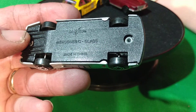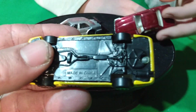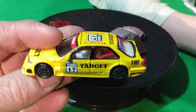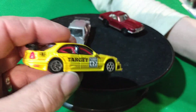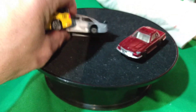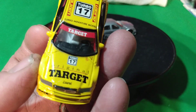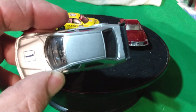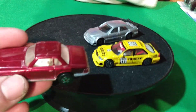This is a Mercedes C-Class Meistel. So there's this gray one, and then there's this yellow one. This is awesome. This one doesn't say Meistel — this just says made in China, this yellow one. It says Target on it. It's got a red rollcage in it, white interior, headlights and a grille. It's got taillights on it, so this might be a C-Class too. Yeah, it looks like it's a C-Class, just done up real nice. It says Target on it — Original Target. This one's got a rollcage in it too, so maybe that yellow one is a Meistel. It looks just like the gray one, it just doesn't say Meistel.